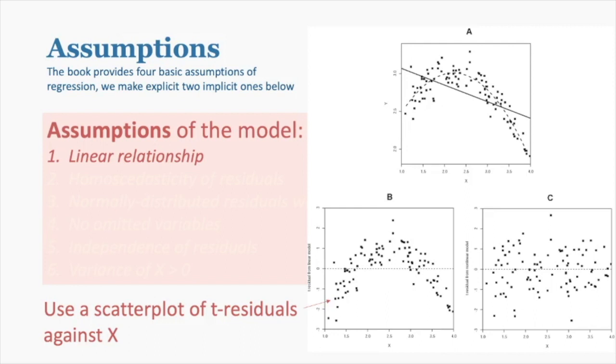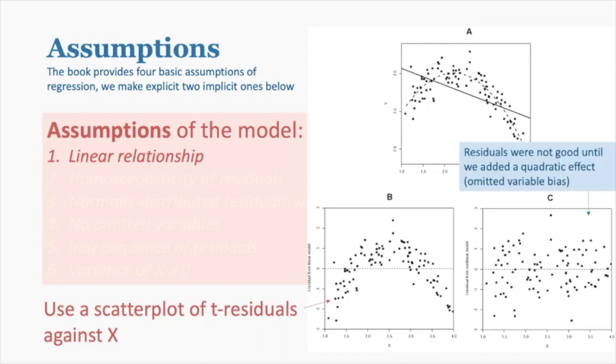Now, if we actually run a nonlinear model, which we'll talk about in the next unit, a polynomial regression, the residuals from that model are shown in C. So when we actually account for this other effect, this nonlinear effect, the residuals start to look good. So sometimes when the linear relationship seems to be failing, that's just because we have omitted a quadratic effect. So you can see that the assumptions actually go together a little bit. If one is problematic, it can make the other one problematic as well.